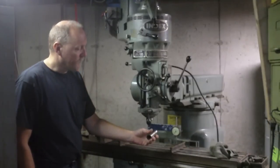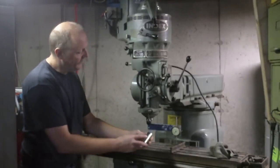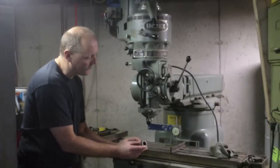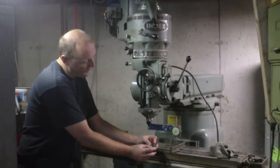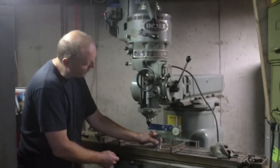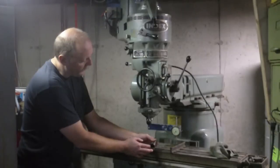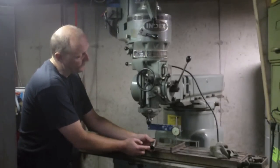Well, I've got this wrist pin from a Detroit Diesel, and this wrist pin, oddly enough, has some of the qualities that you would expect to find in a cylindrical square. For one thing, it's recessed at the very bottom here, so when I put this on the table, only the very outer edge of the pin actually contacts the table. I've actually seen homemade cylindrical squares, and that's pretty much what they do, is they recess that.